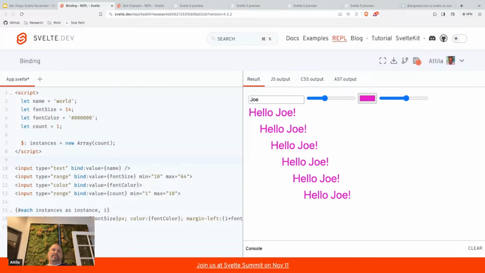There's probably better ways to accomplish whatever you're trying to do. But yeah, you have direct access to everything here. Obviously you don't have to use query selectors. Comparing to React, you don't have to use ref or anything like that. So I really like it. It's very powerful. It's very straightforward. But yeah, that's binding.